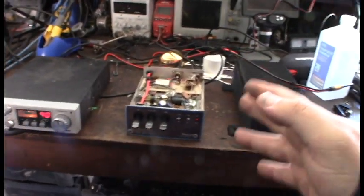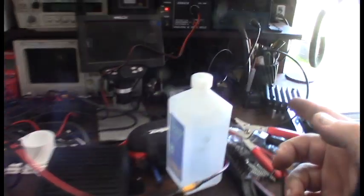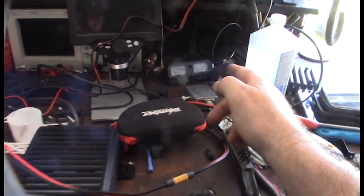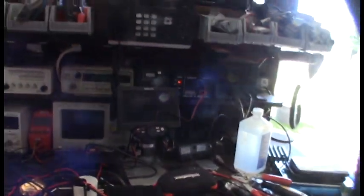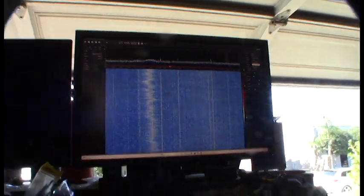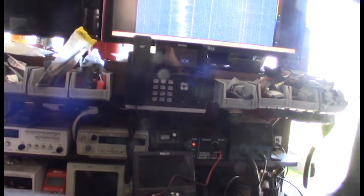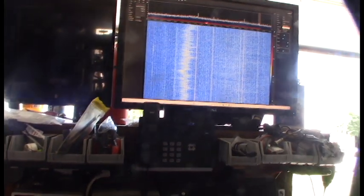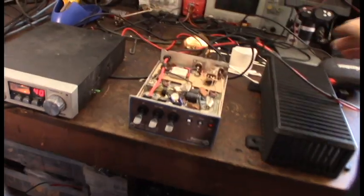All right, I'm ready to do my first test. I've got the CB radio, the amp, power supply, then my little watt meter which only goes up to 100 watts — it's a cheap FDR meter. Then I have my RTL-SDR — it's not the horrible one but it's not like an SDRplay, which I have over there. I just have it running locally on this machine. Future videos I'm going to do a Raspberry Pi conversion to stream over IP.